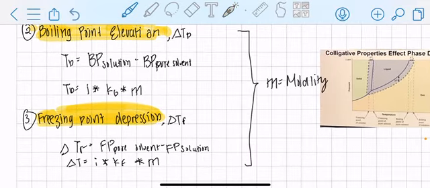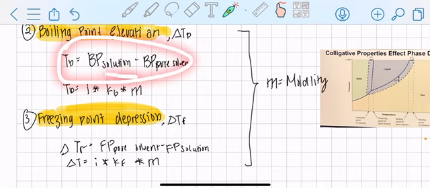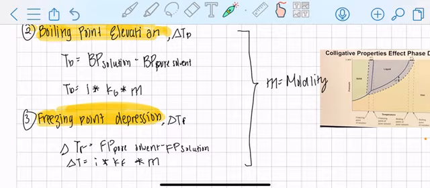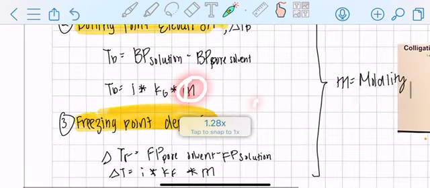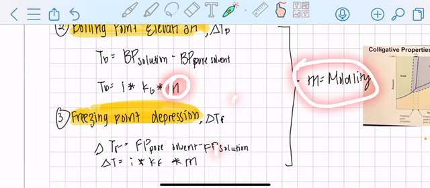And a good way to quantify this relationship is by using the boiling point of the solution minus the boiling point of the solvent, which is the change in temperature. And we can find this out by using i, the Van 't Hoff factor, Kb, which is experimentally determined and we do not know but are given, and m, the molality, because it's lowercase. Again, here we've written that.